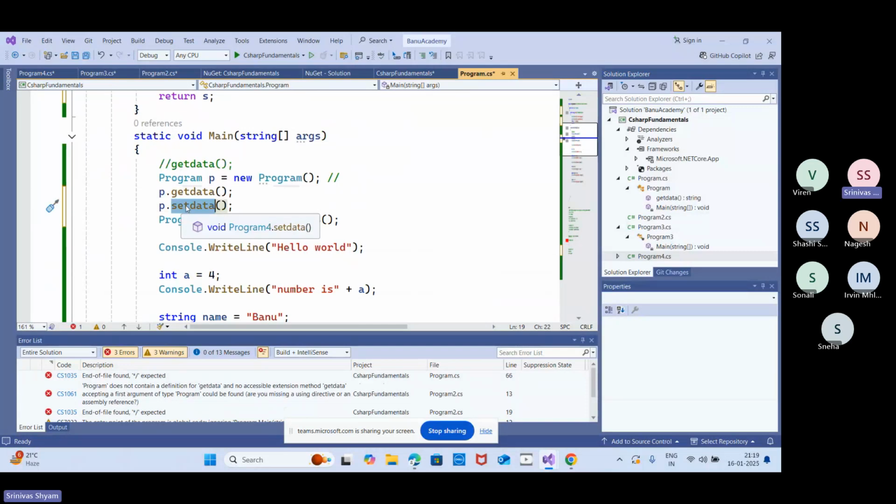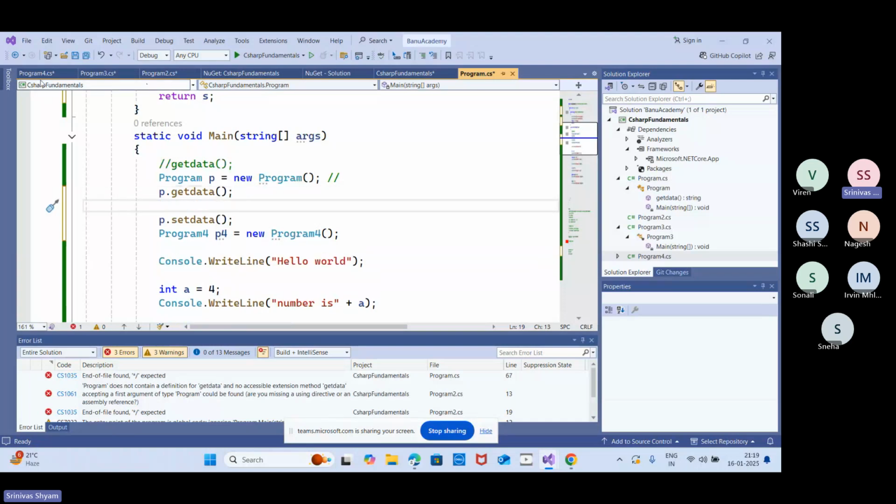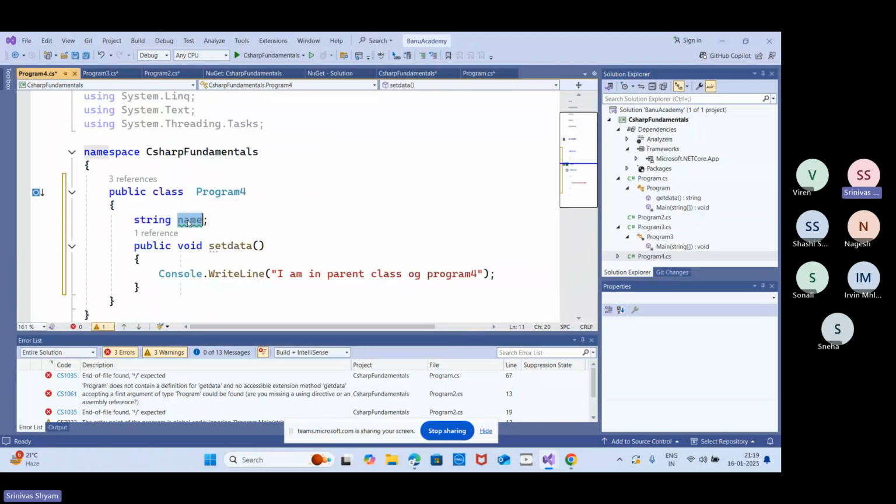This particular method is present in program 4, correct? And I'm able to access this method. And if I want to access this field, name, how will I access it? Let me mark this as public.